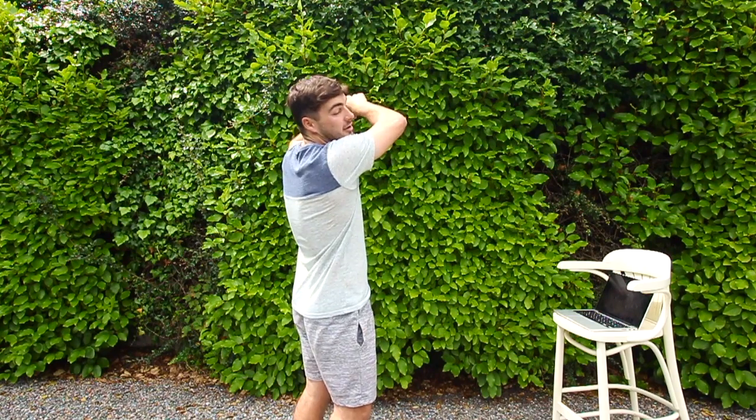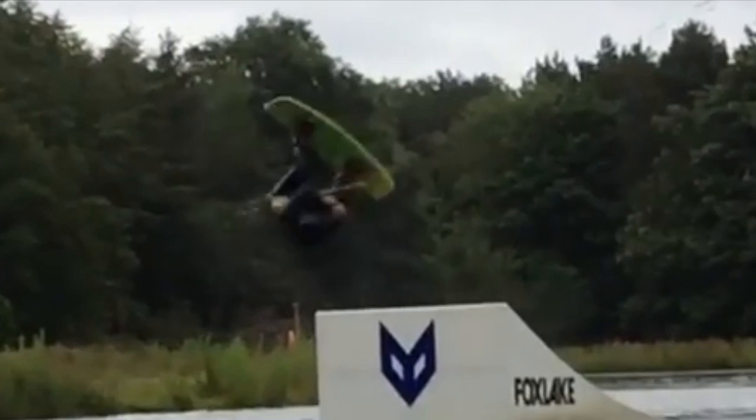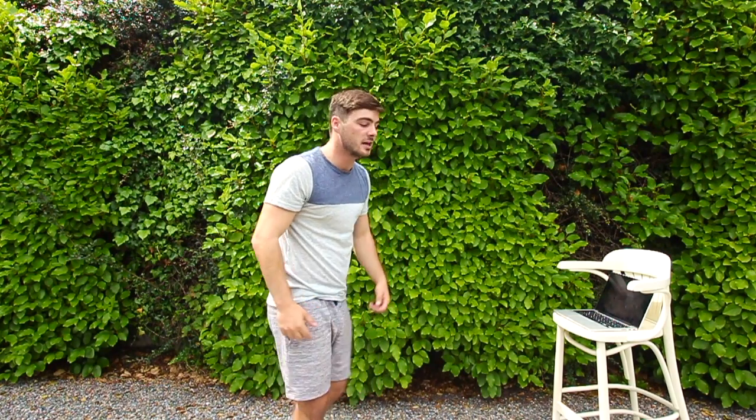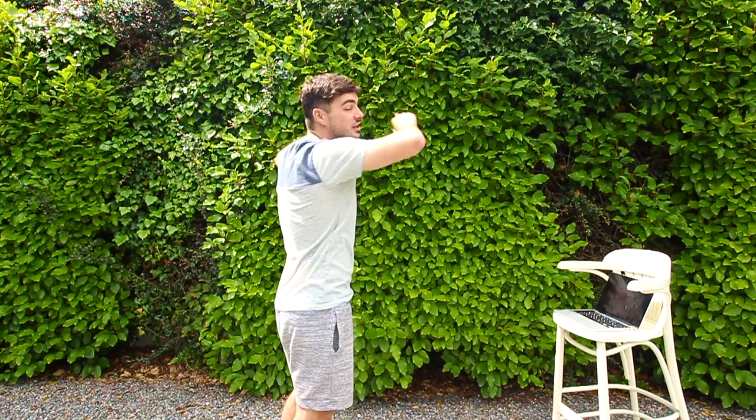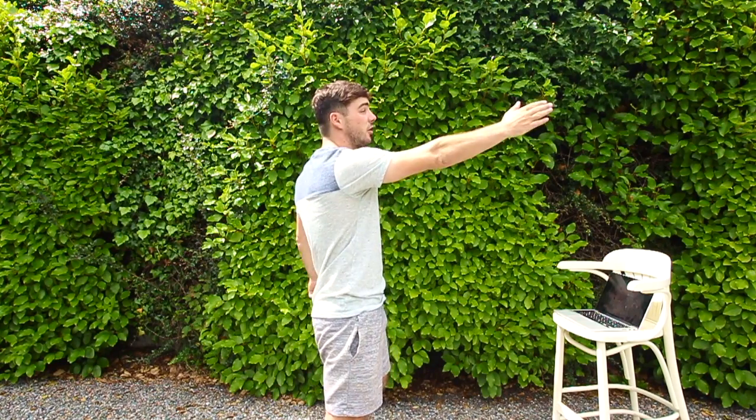Then the last thing that's happening is basically you're going back on with your right hand again, which is making you come back to a back roll instead of finishing a half cab roll. So instead of grabbing back on with your hand, try and leave this hand out so your arms are almost in this position. And then as you come into the landing, look to the far shore, and then it'll be like bada boom, bada ching, you'll land the half cab roll. You'll ride away, it'll be happy days, it'll be a new trick, and it'll just be good fun times. So I hope that helps you, and I hope anyone else who's trying a half cab roll, that gives you a little bit of advice.